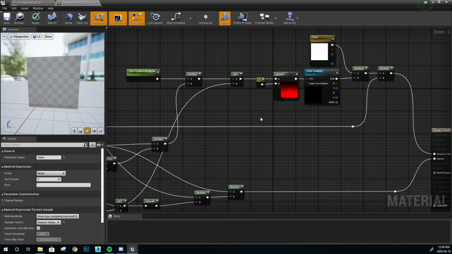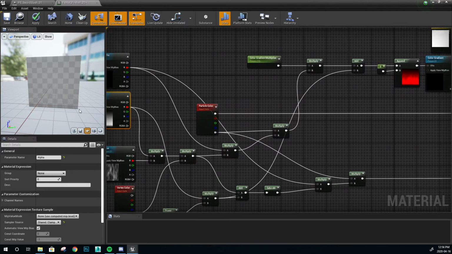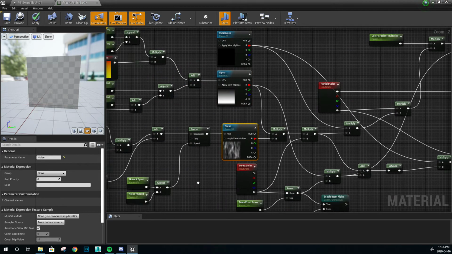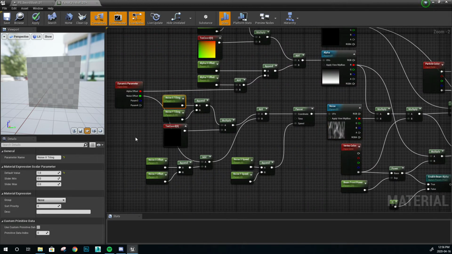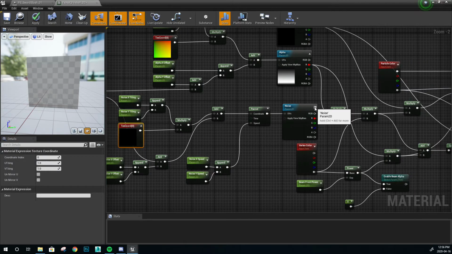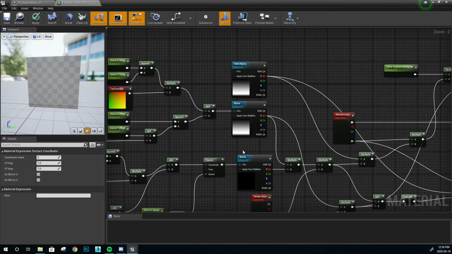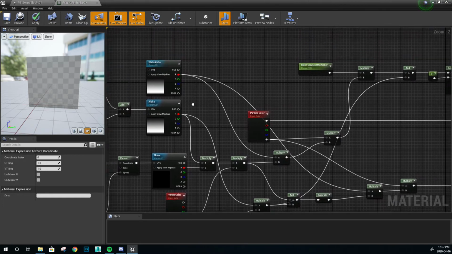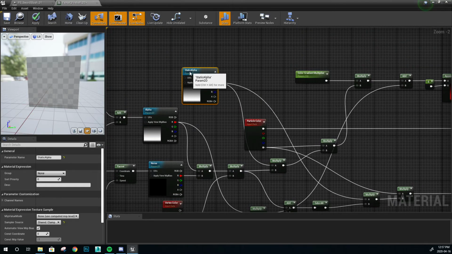Vertex color. We've got a noise over here. So if we change the noise for something a bit more square, like one by one. Oh, I wish the preview would be faster. Gets on my nerve. This is the static alpha.